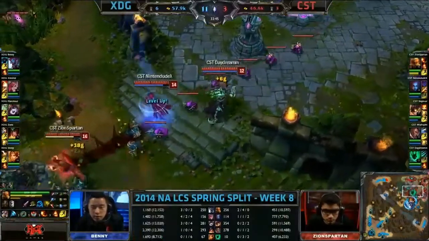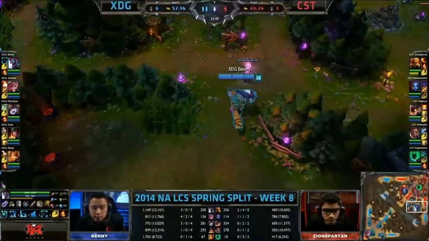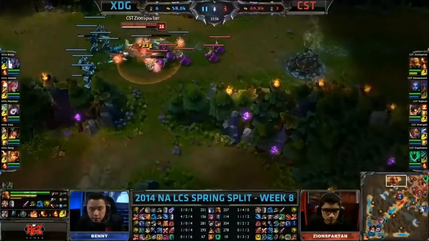Time before inhibitor death. Ooh. Kobe, PI, what is it? 40 minutes flat. 40 minutes flat. It's going to go down. All right, we'll see.